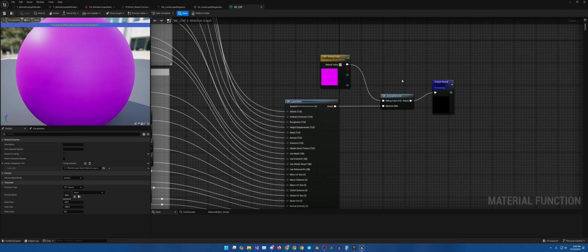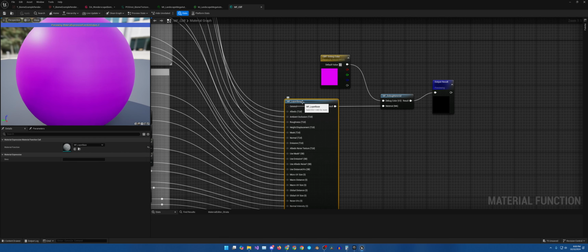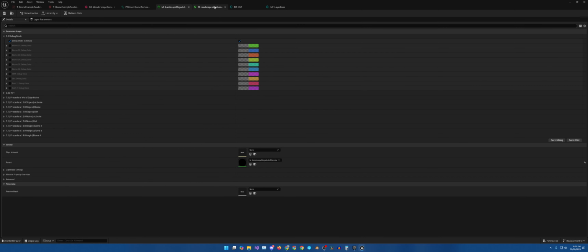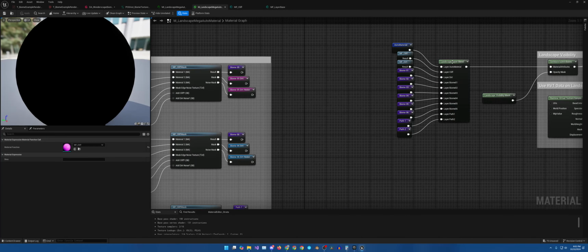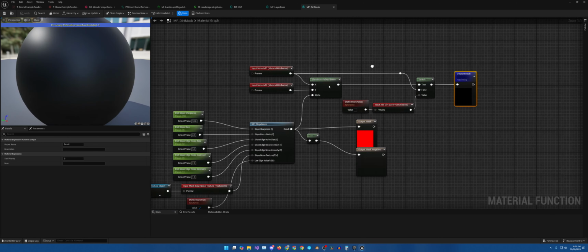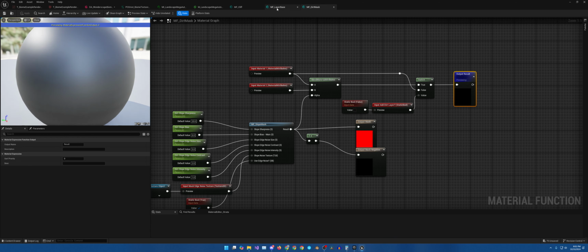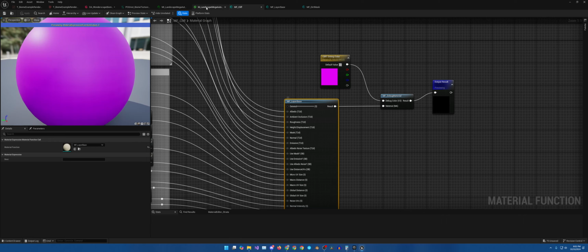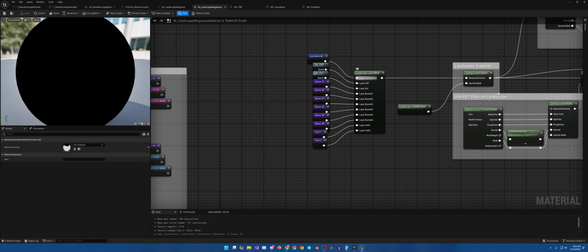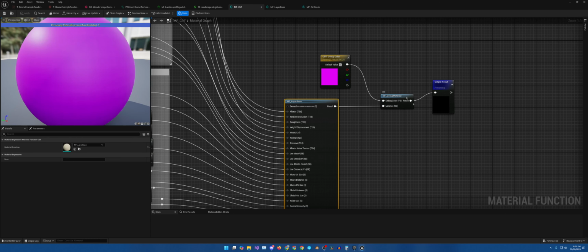Now, if you're doing an even more simple setup here, and you have, let me open this, a make material attributes or set material attributes, and then it plugs into this right here, or plugs into a blend material attributes. Before you plug it into the blend material attributes, or before you plug it in to the landscape layer blend, you will then put this debug material.